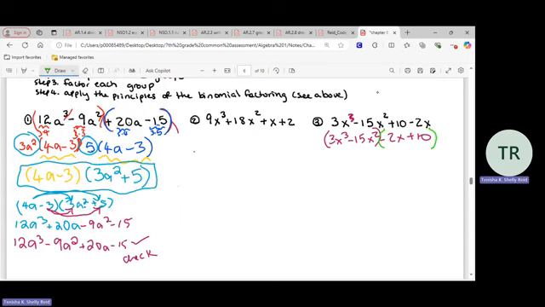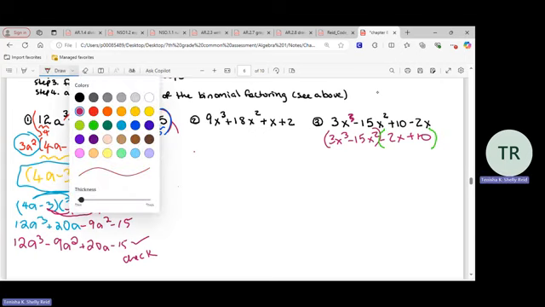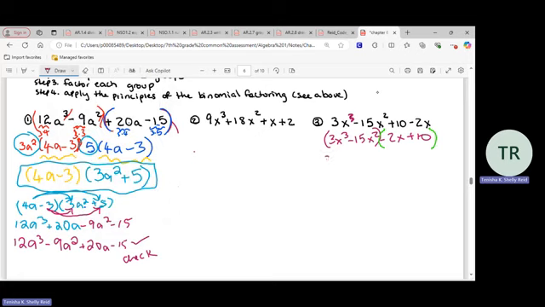So now let's factor the first group. Greatest common factor, numbers first, between 3 and 15 is going to be 3. And then x to the third and x to the second power, I can factor out an x squared. Then I'm left with 3 divided by 3 is 1, and then x^3 divided by x^2 is just x. Remember, we won't see the 1, but I want you to see it. And then 15 divided by 3 is going to give us negative 5 here. x squared divided by x squared, the x's are gone, so I'm done.